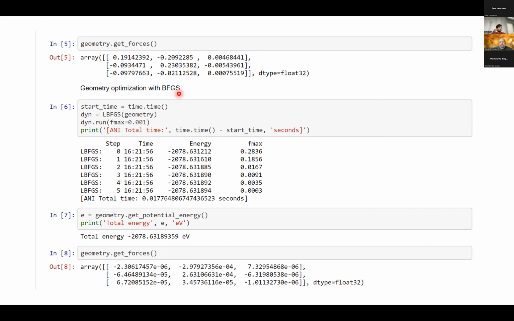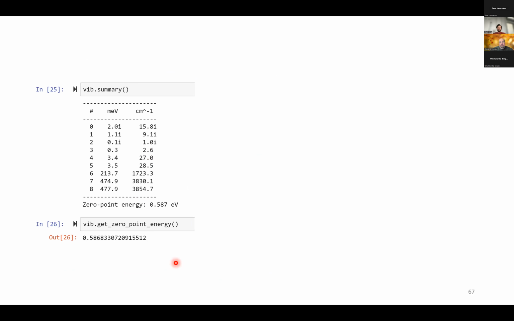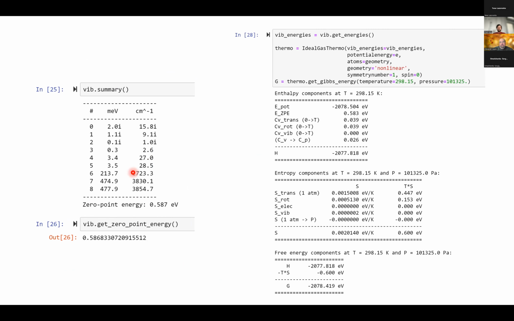So I pick my favorite method, for example the limited memory BFGS optimizer, define my criteria, and do geometry minimization. And again, in a fraction of a second, we optimize the geometry, get our energy, and verify that forces are practically zero. After that, you can do various types of analysis, compute vibrational modes, and, if you remember statistical mechanics and thermodynamics, you can compute all of these different terms for the heat capacity, entropy term, and the overall free energy component. This is how you compute free energy for one molecule, and from that you can compute free energy for the reactions. Just a handful of lines in Python.